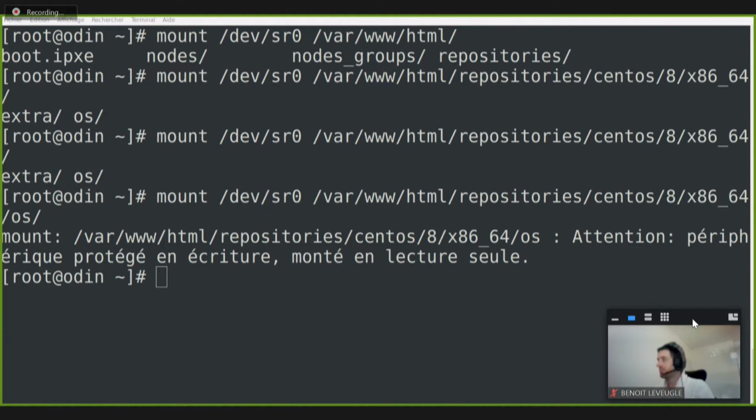So I mount it directly to the directory. So it's telling me that I cannot write in it. Since it's a CD, you cannot write in a CD. I just can read. And it's okay for me because I just want to read the packages and download them.